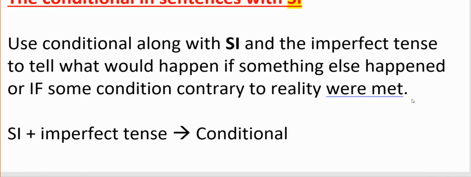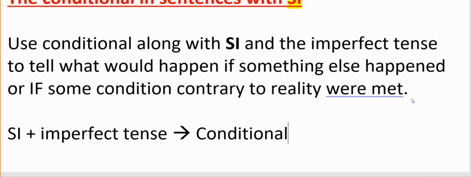Let's do some examples and then we're done with this short lesson. If I were president, I would build big buildings. If I were president, I would lower the minimum wage. Okay, so we usually talk about raising the minimum wage. Oh, if I were president, I would raise the minimum wage. All right. If it wasn't raining, you could go swimming, for example. Remember, you don't have to start with the if all the time. You could also say if we were lawyers, we would have more money, something like that too, right? Or you could say you could go swimming if it wasn't raining, for example. Okay.